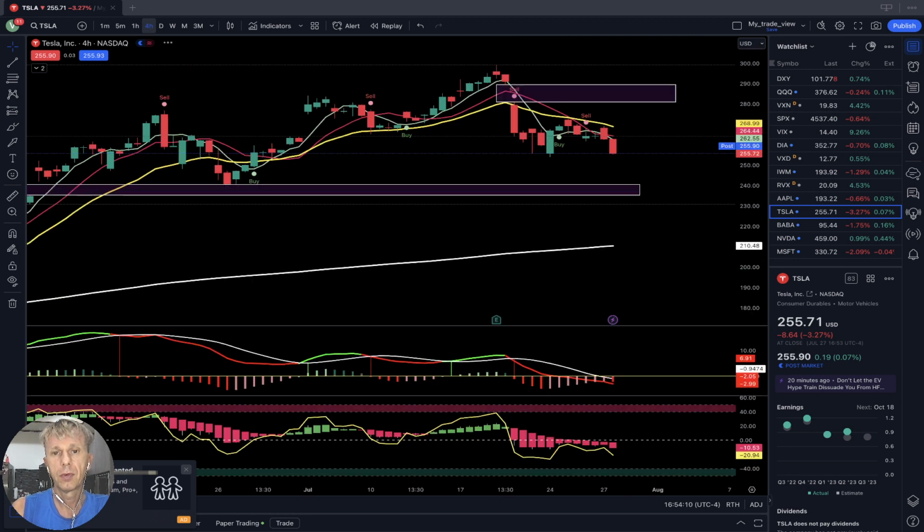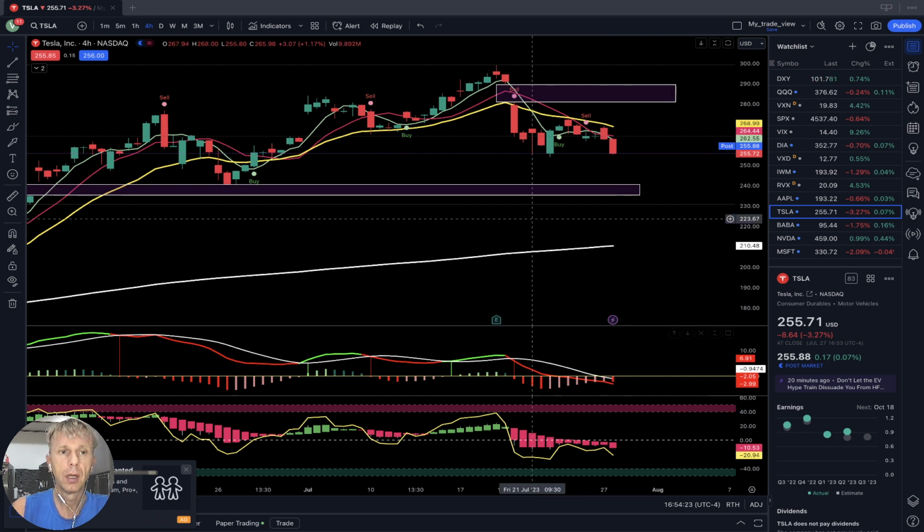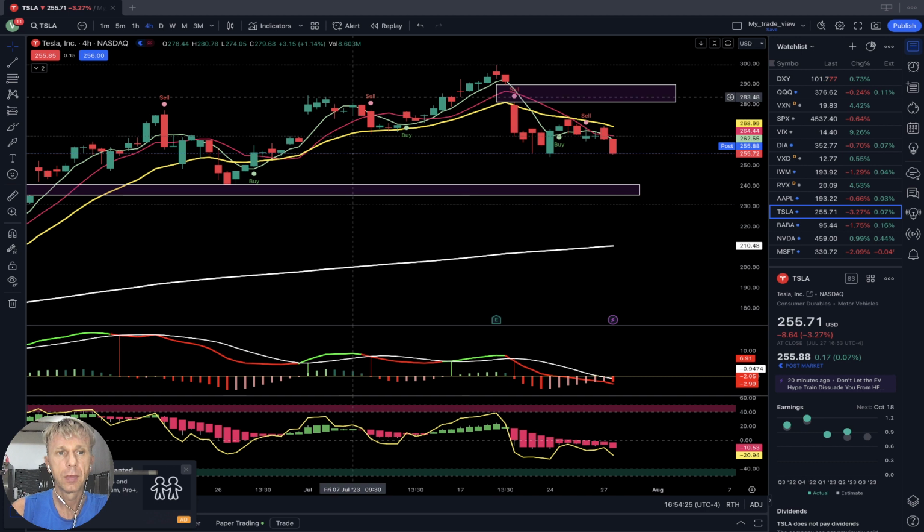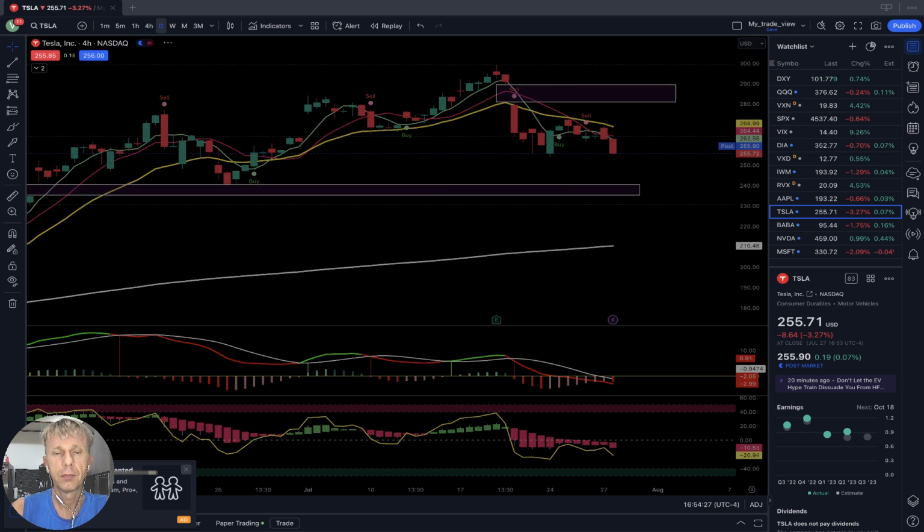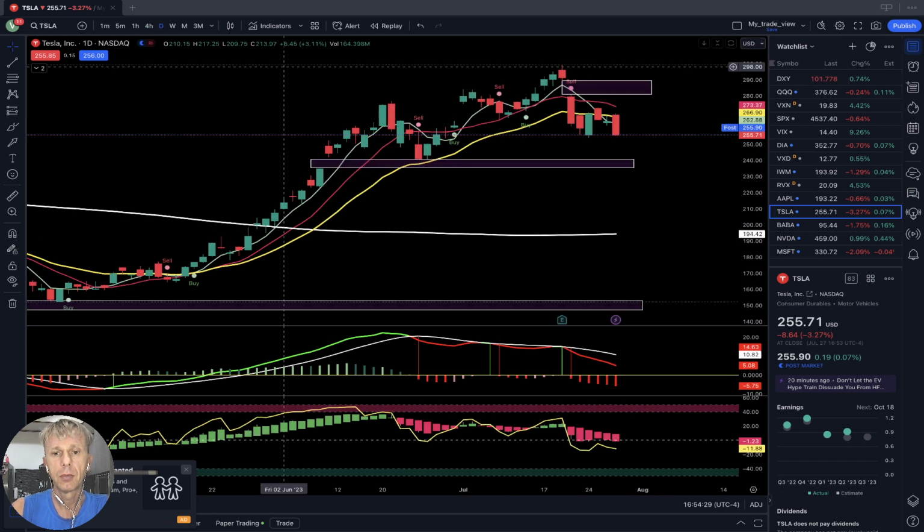4 hours time frame, still bearish trend. MA5 10 below 20, bearish trend. It left a gap above and still a gap below. Bearish signal on all indicators and bearish trend on moving averages. Daily time frame, same story. It has 3 gaps, right? It has even 1 gap below over here, below 150.